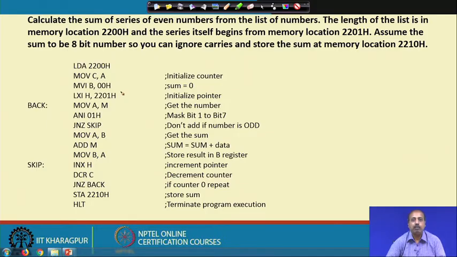So, whatever program you can think about in high level language, it can be written in assembly level, or we can take help of some compiler and assembler to convert the high level program into an assembly language program. The advantage of assembly language programming is that you know the exact size of the program, you also know the exact amount of time that will be taken for executing this program.